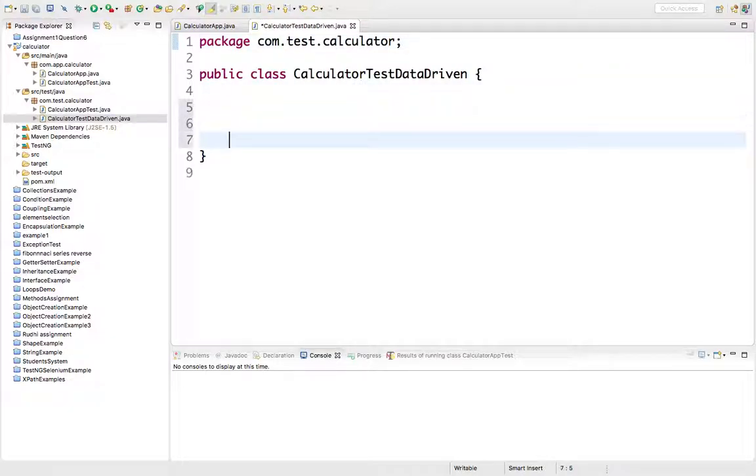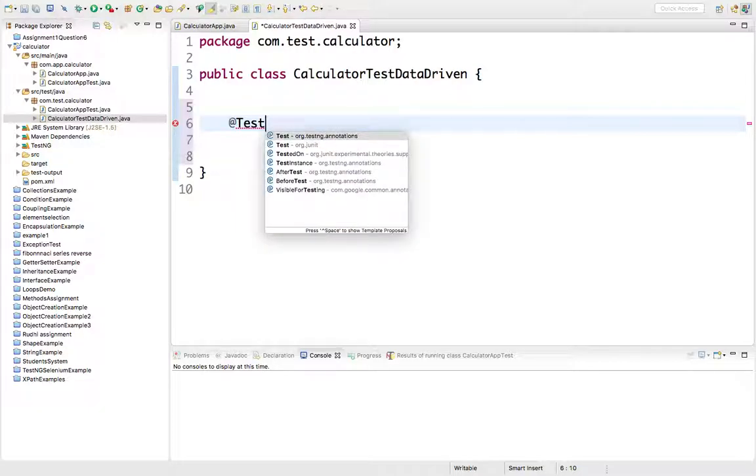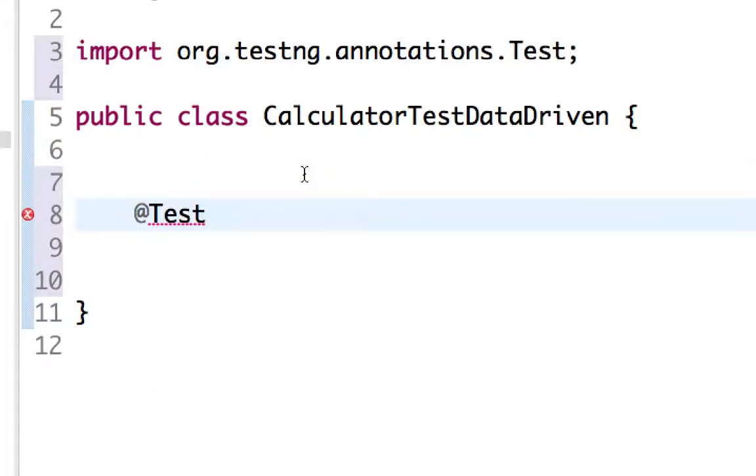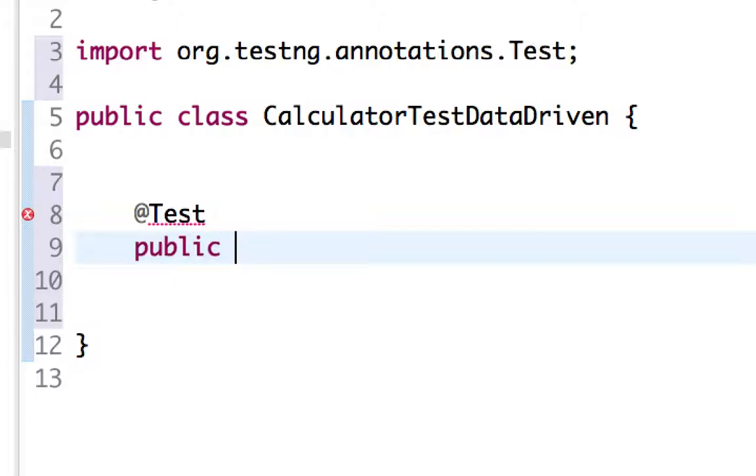In this class, I'm going to test the same calculator add method. First of all, I need to have the @Test annotation, and always remember to import the @Test annotation from org.testng.annotations. Once it is imported, we can write our code, public void test add.